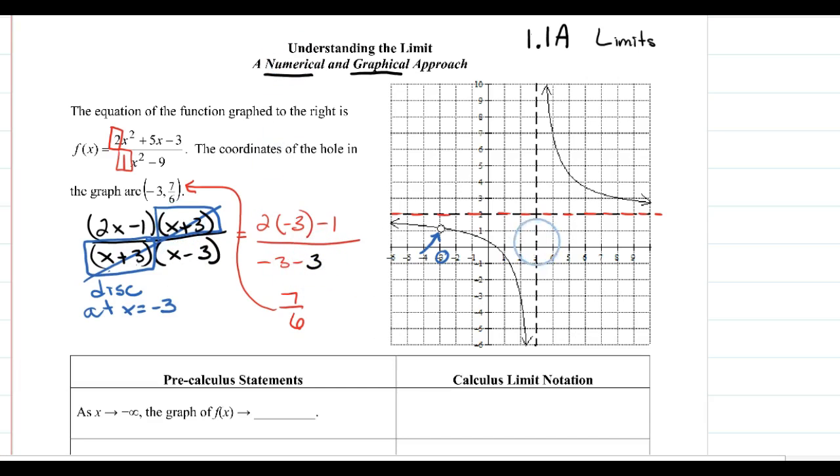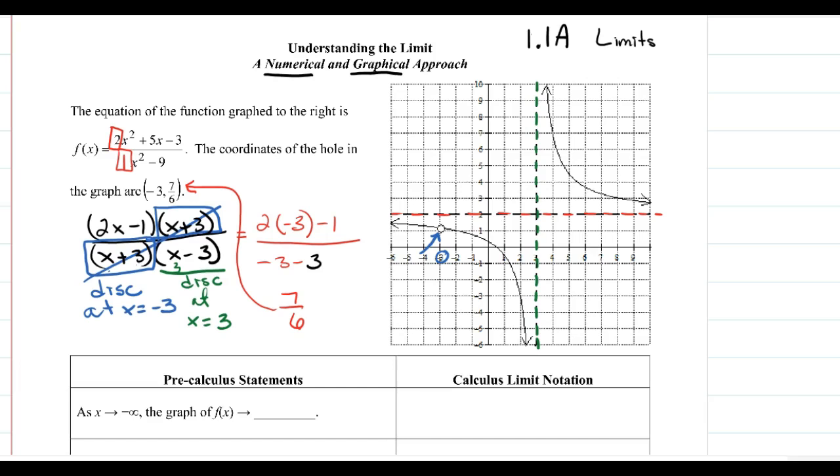I also have an asymptote at positive 3. That's because of this factor in the denominator. This also creates a discontinuity at x equals positive 3, because if I put 3 in here, 3 minus 3 is 0. 0 times anything is 0. Anything divided by 0 is undefined. So I have another discontinuity. This one's an asymptote, though, because I can't cancel that discontinuity out. There's no way to get rid of it. So I draw an asymptote at that point. These key features of this function and its graph we're going to see as we work with this function and look at its different limits. So that's kind of an introduction.